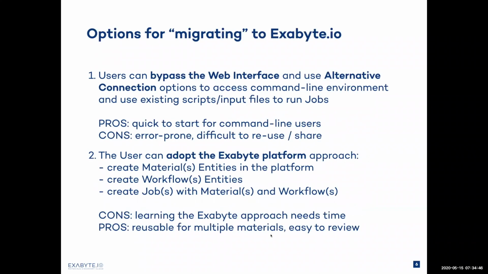For the migration, there are really two options. Users can either bypass the web interface and use alternative connection options to access the command line environment and use existing scripts and input files to run simulations. This is a quick way to start for anyone who is familiar with the command line, but command line usage is error prone and it's difficult to reuse every single time. We have to create a new document, a new file, a new script, and there is no validation in it, and it's difficult to share information on the command line.